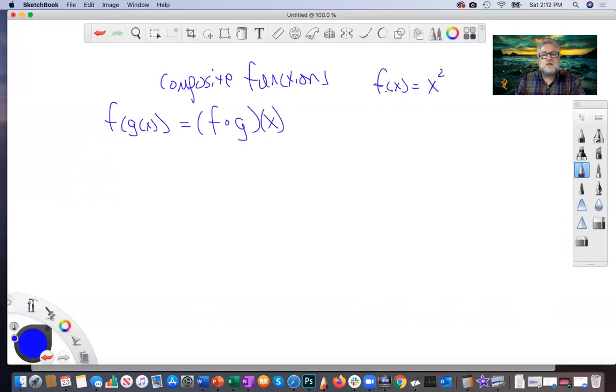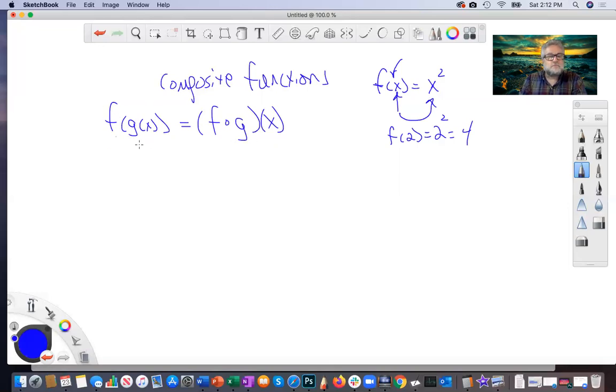f of x means whatever number I'm going to use, I'm going to plug it everywhere I see an x. So f of 2, oh, there's an x, I'm going to fill it with a 2. That's what a function means: whatever is in the parentheses, the independent variable, take that number and jam it in wherever you see your independent variable x. It's the same thing over here. This is much easier to understand. I rarely ever use this form.